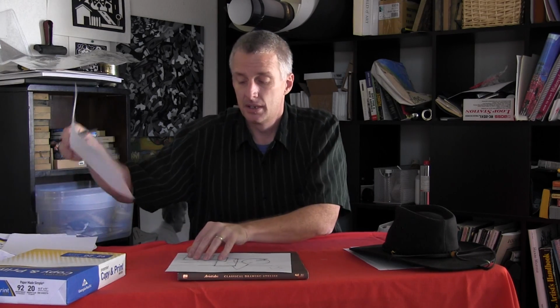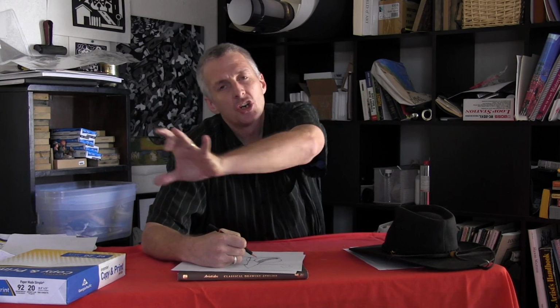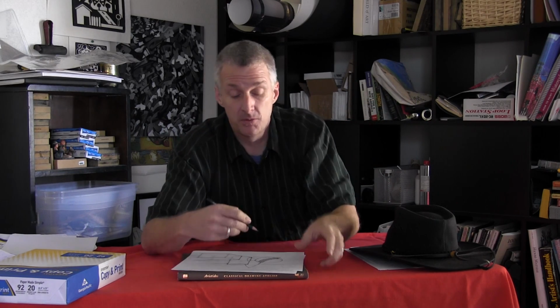Kind of get a little core of the shadow on that sphere, which, remember, that's the darkest part. And that's right in the middle. And remember, the most important part of that is make sure it curves around the form. And that's going to give the form a nice 3D look. Don't just make it go straight across. You know, sometimes students like to do that, and you just have to tell them, oh, gotta start again.